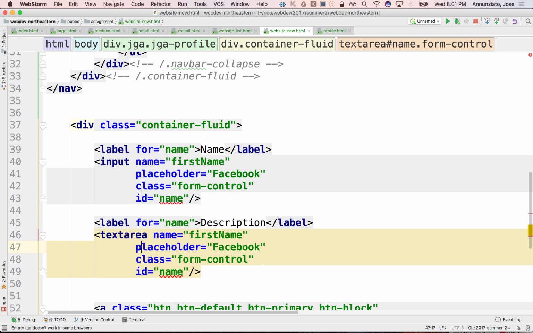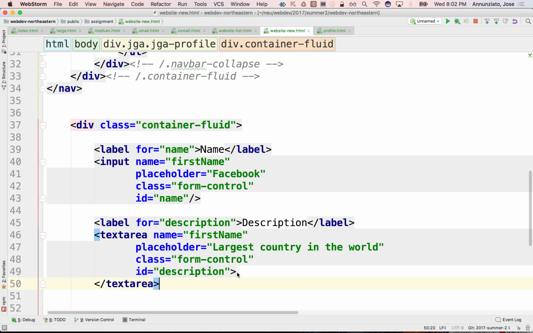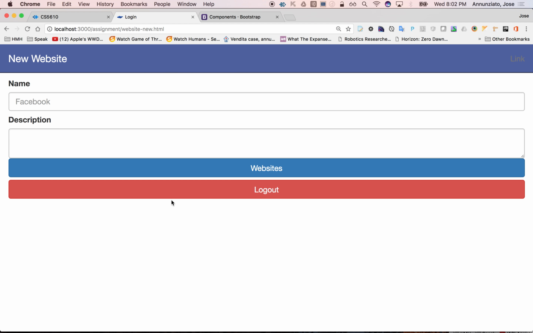It's going to have a placeholder: largest country in the world. And the ID is going to be description. And there it is. And text area needs to have a closing text area. So let's re-render that. There we have a description.